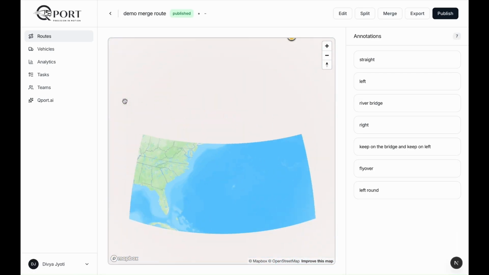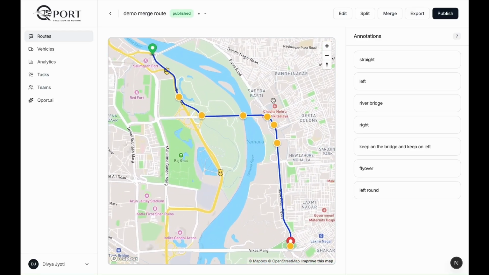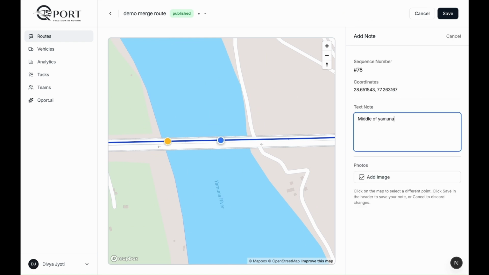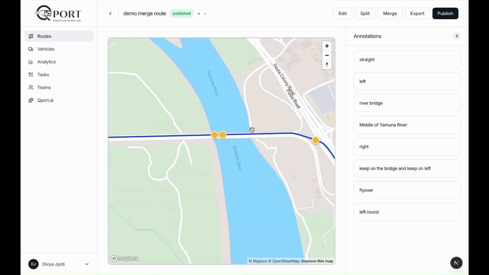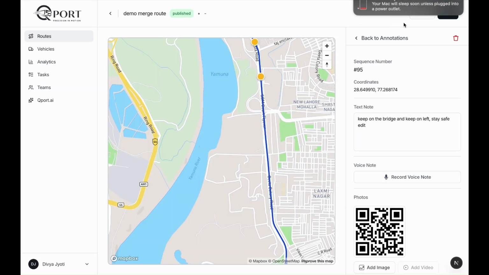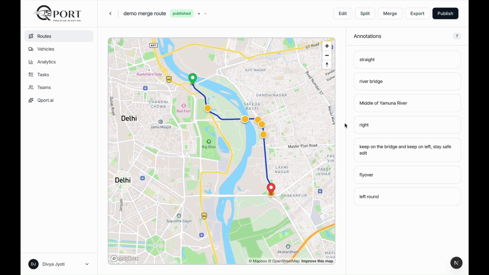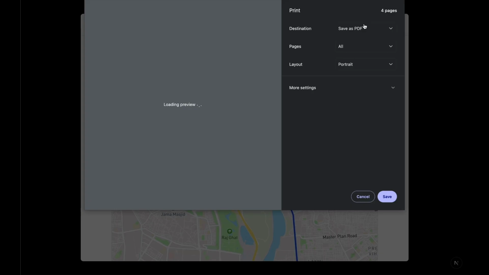After the route is completed and synced, the surveyor can make edits. So in this case, the surveyor is selecting from the dashboard a route that he has traveled previously, and he is making edits and adding new annotations. He is adding the missed information that he didn't add during the survey. He is adding images as an example. Then he recalls that there is one annotation where extra information is needed. He's adding extra information and extra images to make the route survey he has done richer. This is just the edit part of it, and he can export a report out of it.